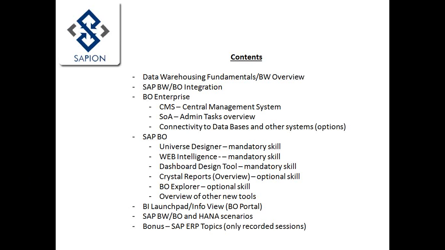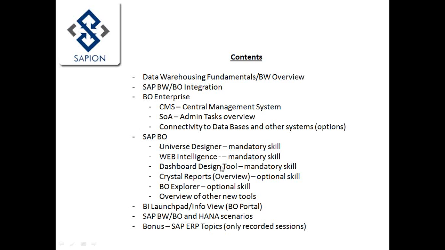It's a demo class. Web Intelligence is a tool to create Web Intelligence reports, meaning analytical reports to be executed on a browser, whether it is Internet Explorer or Chrome or Firefox. Obviously, it will work very well in IE. Chrome and Firefox are lousy. Okay, I mean from a BO perspective, they're good, but from a BO perspective. I hope no Google guy is hearing this conversation.